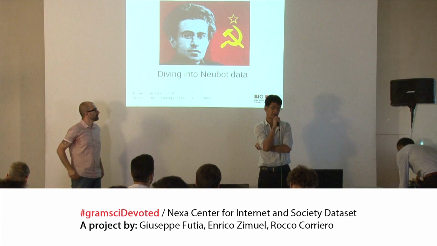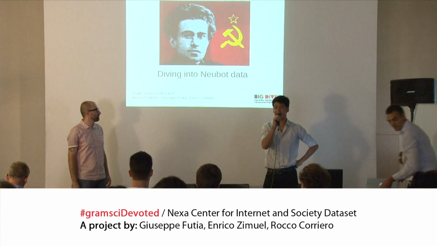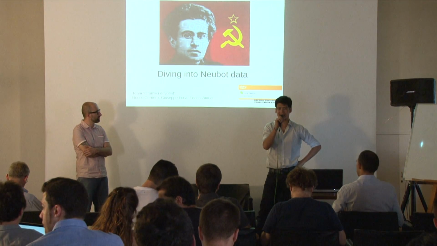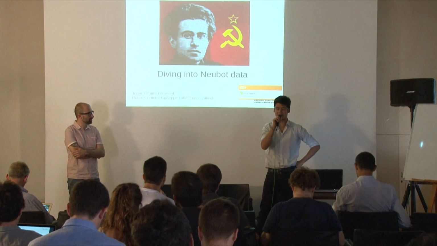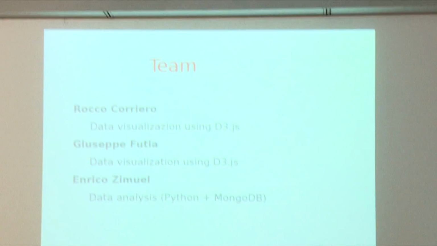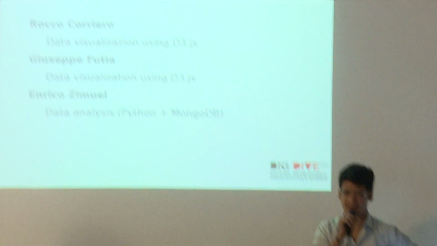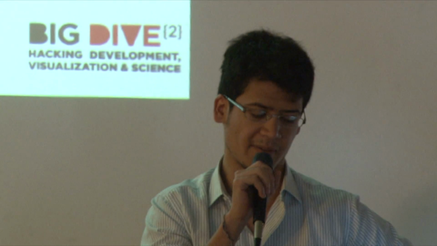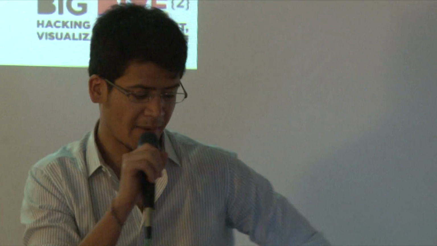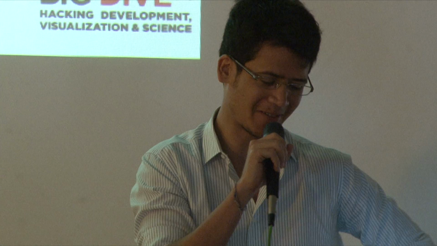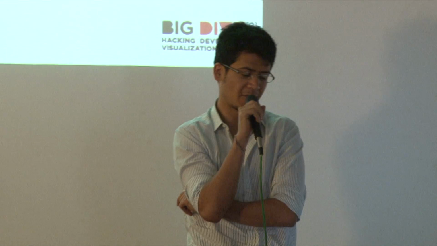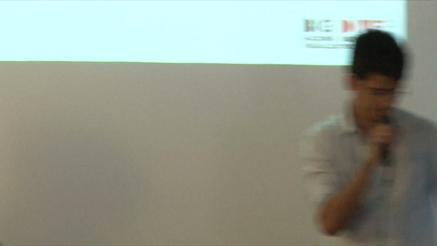We are going to show you our analysis and visualization work on the network performance data collected by the Neubot software. These are the components of our group. Me and Rocco worked on the front-end part using D3.js, while Enrico, who has a lot of experience with developing, worked on the data analysis part using Python for the analysis and MongoDB for storing the data.